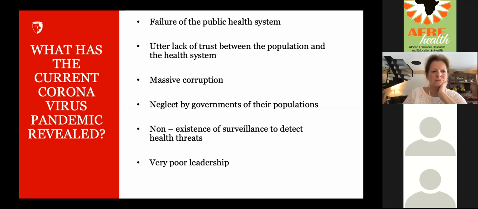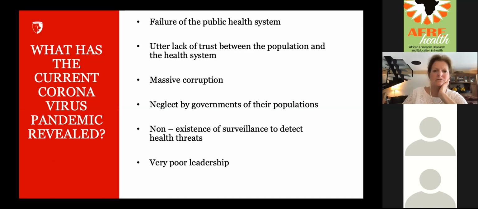This is just so sad. You know, neglect by governments of their populations. I know on July 6th, when the president of Kenya said, okay, we have opened, people can move freely, he actually said, you know, it's up to you. Take care of yourself. If you don't wash your hands, if you don't wear a mask. And really, again, like I keep saying, understanding of what people really face in their day-to-day lives.